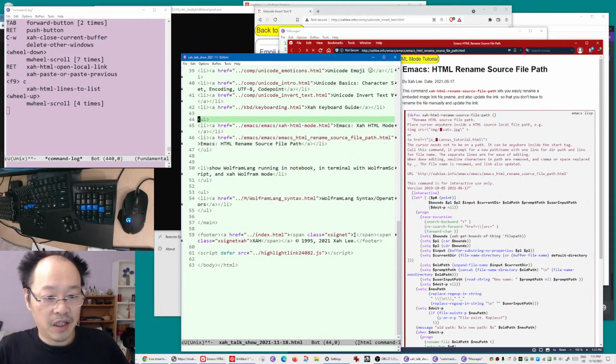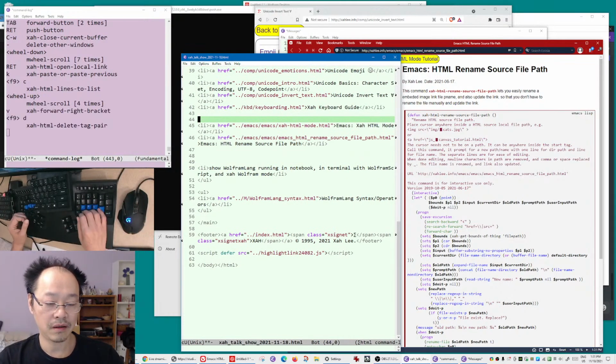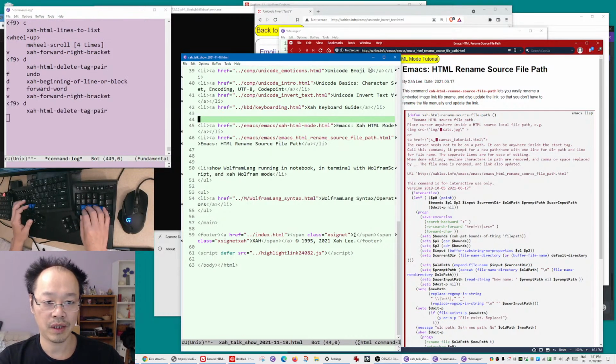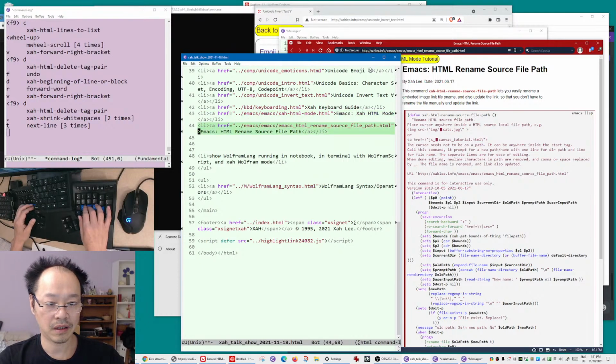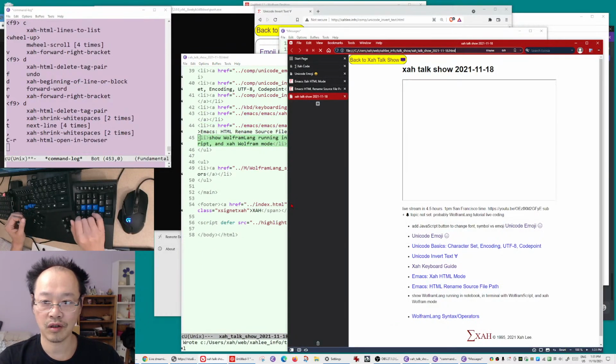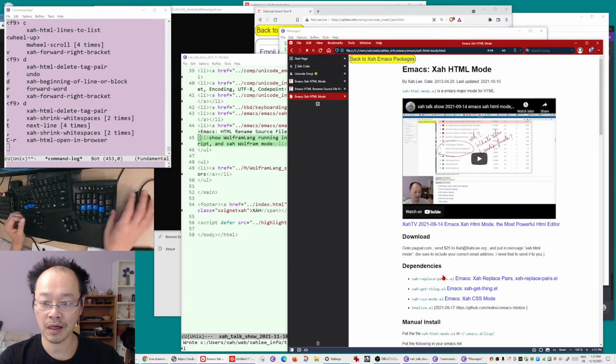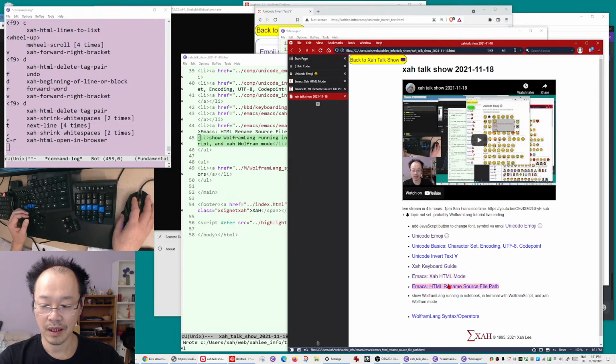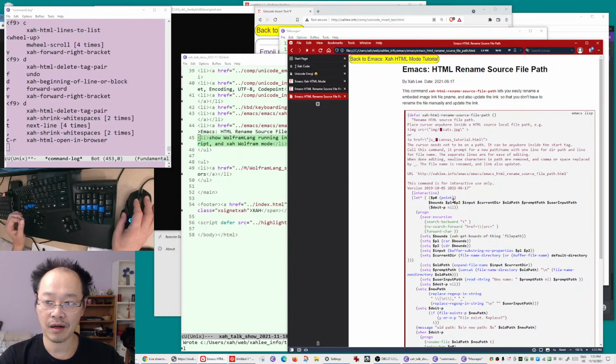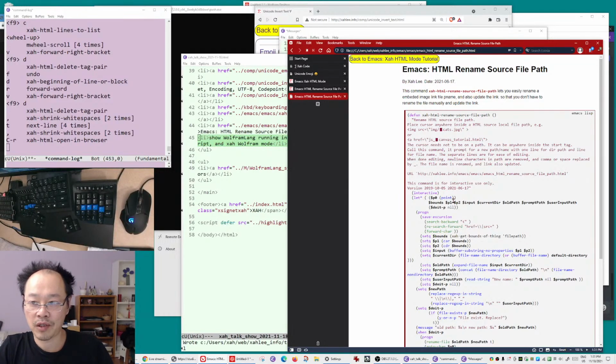Okay, they jumped again, but anyway, so link it, remove the extra URL there, combine the lines, show in browser. Okay, that's the Xah HTML mod, and rename file source HTML, rename source file path.